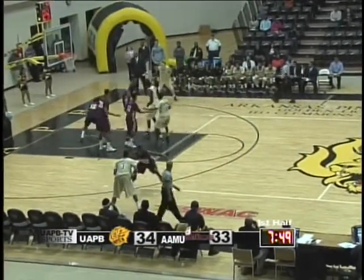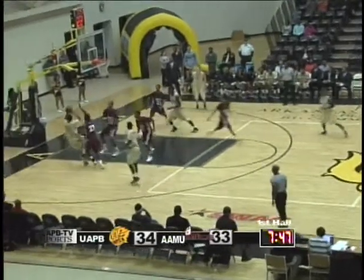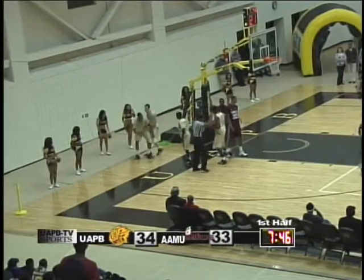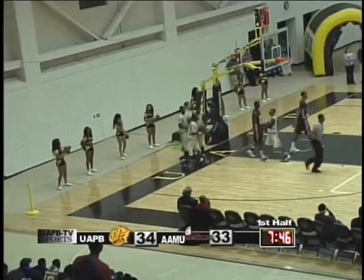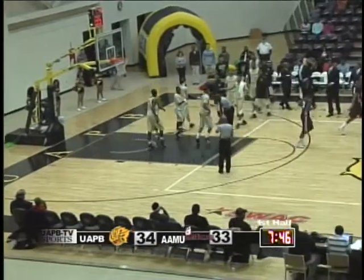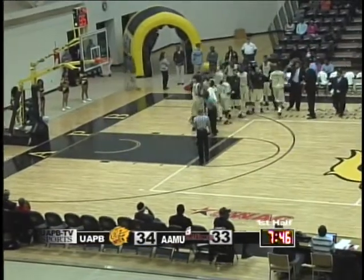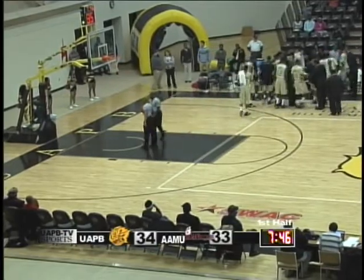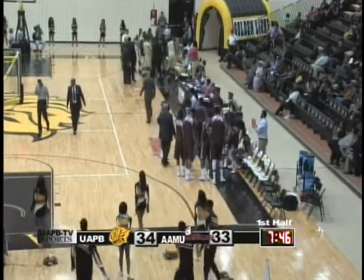Hanley has the basketball out high left side, puts it on the floor, strong drive, draws hard contact as he goes flying out of bounds. Missed the shot, but he'll shoot two here. We'll have a media timeout with 7:46 remaining in the ball game. UAPB back on top now, 34-33, anybody's ball game. Right back in just a moment.